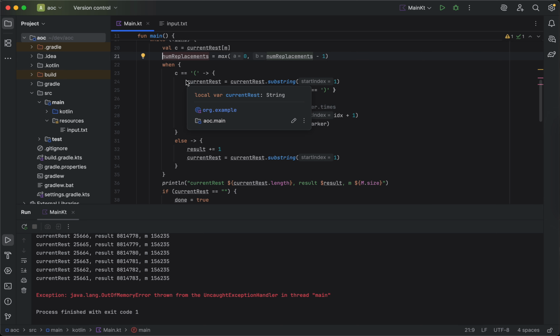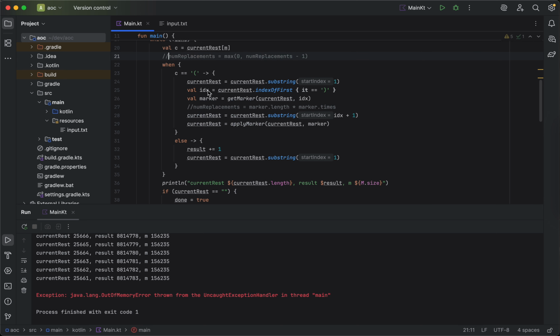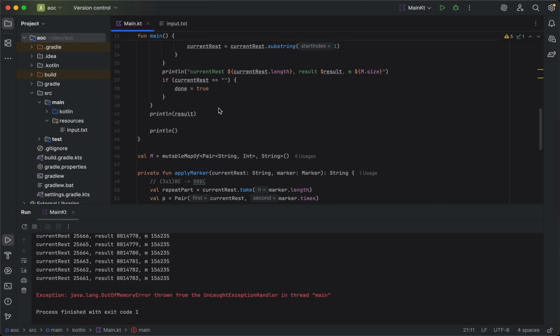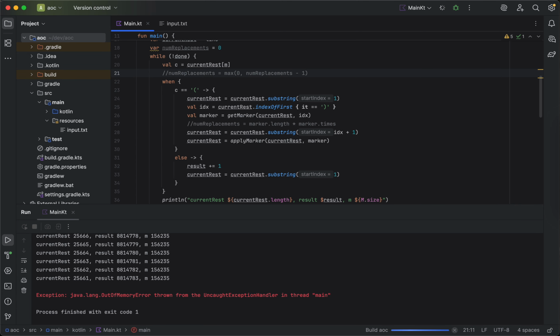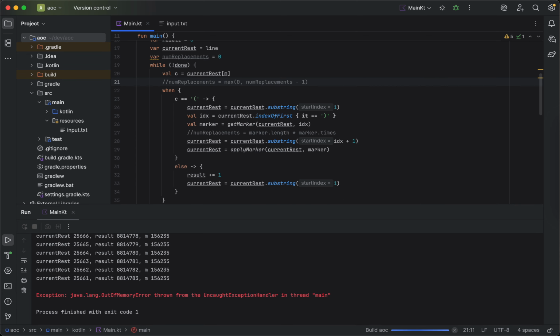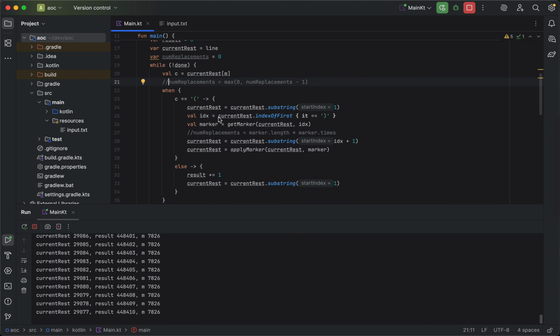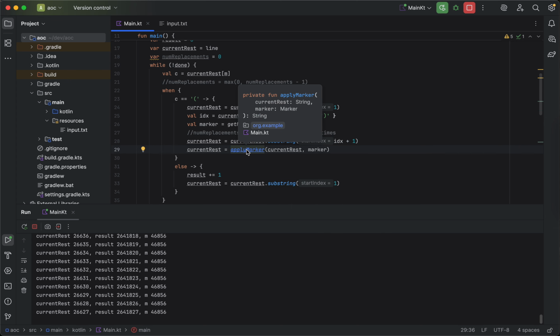I also don't really need something with strings taking too much memory.